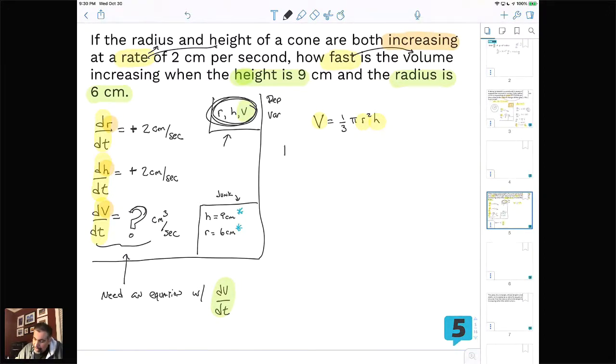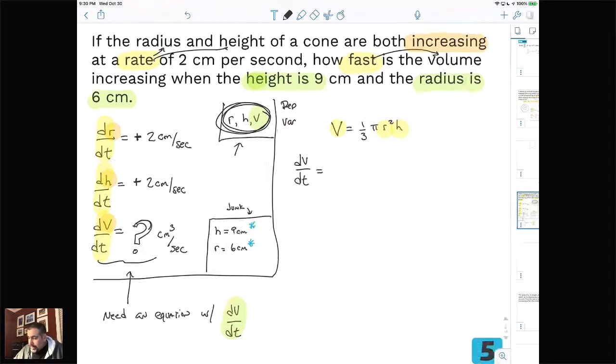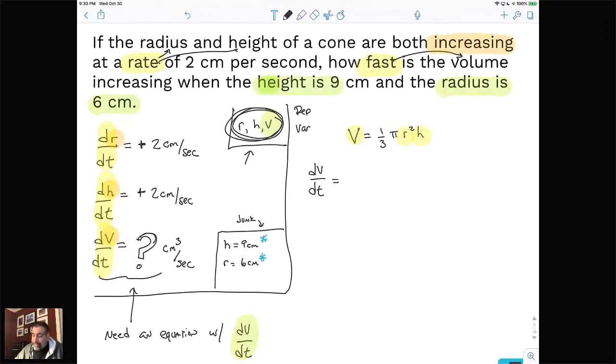The derivative of v is dv over dt because we're taking that derivative with respect to time. On the other side, we now got to pick a rule because this is going to be a product or maybe a quotient or maybe a chain rule. I've got to pick out the right one. I see this as a product rule all the way because I've got factors. The way I always set my product rule is I put my first factor in this system of boxes. I put my second factor in the next box. And then I just treat this as two small problems to get my product rule done.